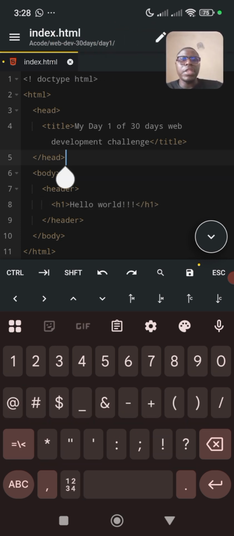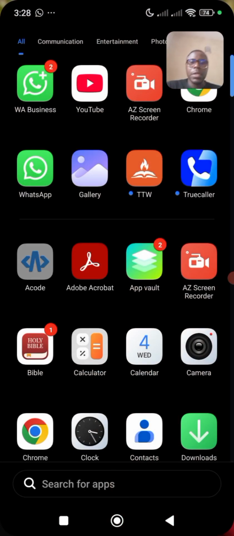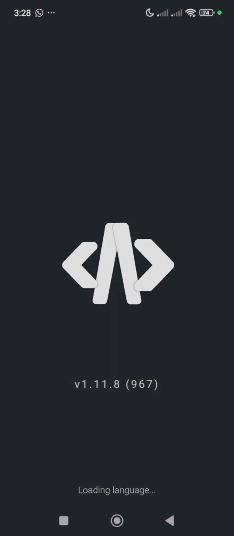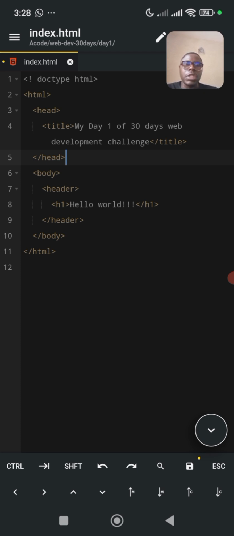All right, we have written our first HTML, our first website. That is exactly what it is. Oh God, it has happened again. All right, so I would open it back. So I hope that our work was saved. I hope, cross fingers, please, please. All right, thank God, it was saved. So this is our first HTML page.